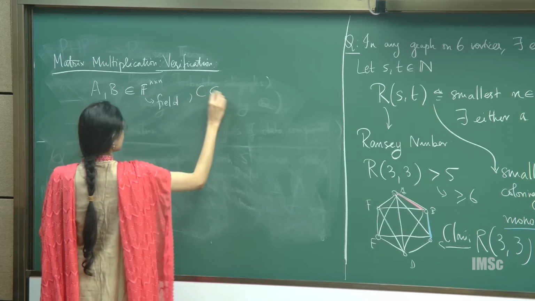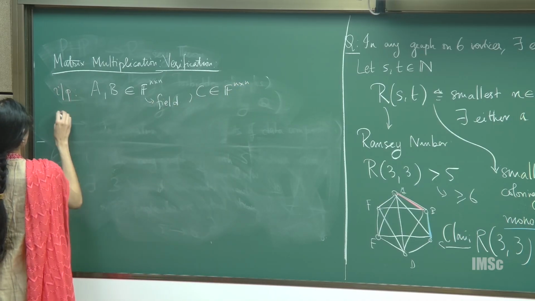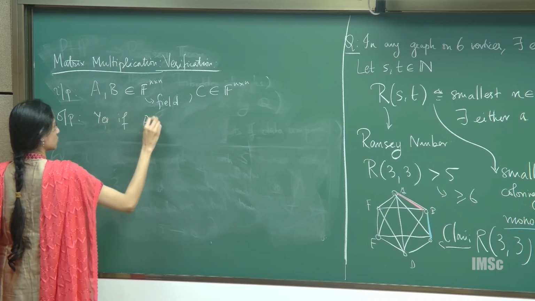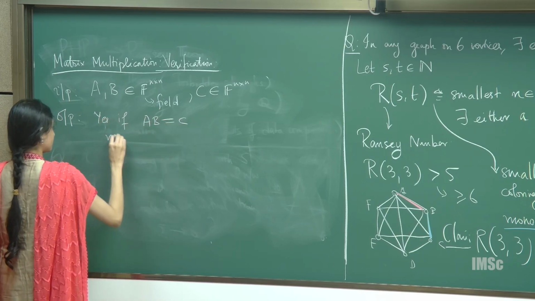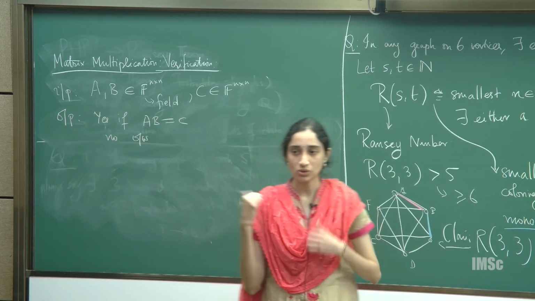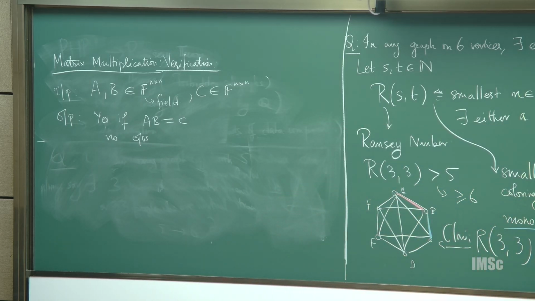So A, B is the input and the output is yes if... so this is a decision problem, right? Yes, no answer. So what is minimum vertex cover? Is it a yes, no problem? If it is a decision problem, what problem is it? It can be formulated as a decision problem, but as is, what is it?